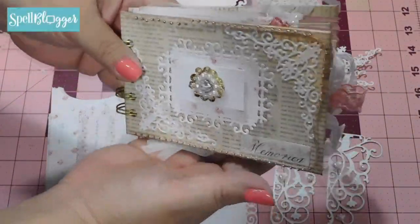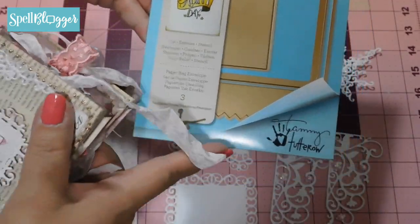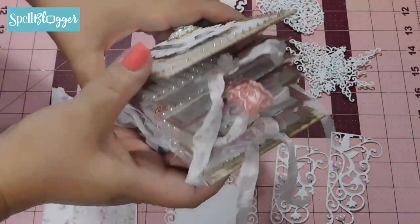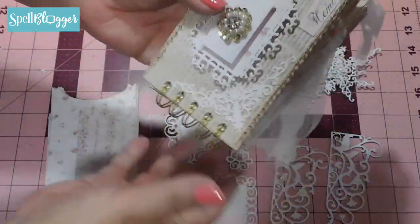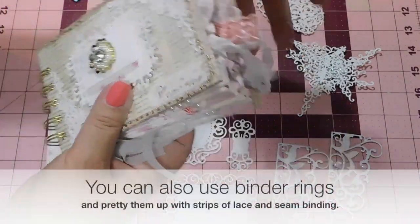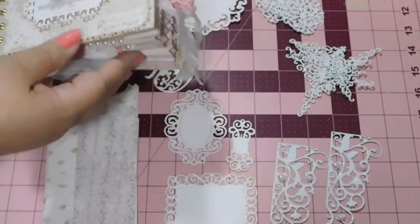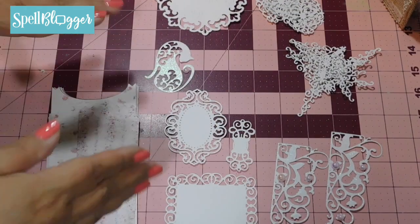Okay, so we're going to be making this very same mini album using the Spellbinders Designer Series Tammy Tutoro's paperback envelope number S6-118, and this is going to be a 5 pocket page mini album. And as far as the binding is concerned, just to keep it simple, I'm going to be using my cinch. You can use any type of binding that you prefer, but I like using the cinch.